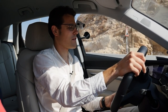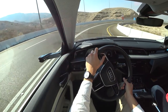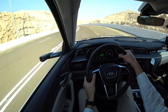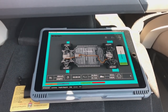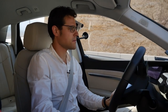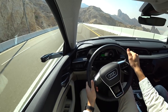And we see how it is at the real downhill of the vehicle. What have we been starting with? 237 or something? I think I have to scroll back in the video and see myself. That was even, I think, an even better result, it seemed. So when it was a little bit steeper, we made up some energy. Now we went down 6 kilometers, and we're at a range of almost 260 kilometers now. I think we were starting at 237. So when it was really steep here, we are almost gaining like 2 kilometers of range per 1 kilometer down. It's pretty impressive.